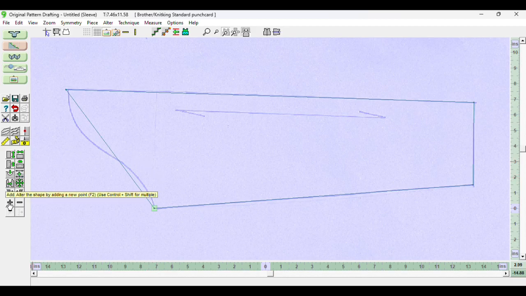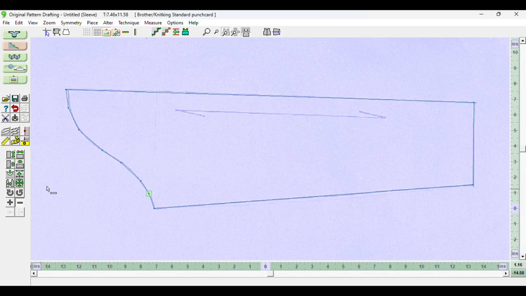I'll need to then add points by clicking the plus icon on the left-hand side and click on the piece that I am tracing to plot and snap points to the existing pattern shape. Don't go crazy here. We're not trying to add a million points. We're just trying to emulate the curve with the fewest possible points that we can.